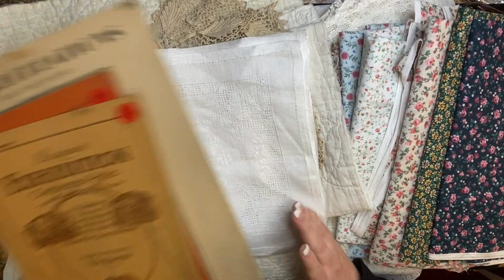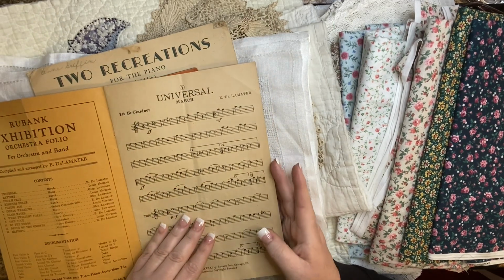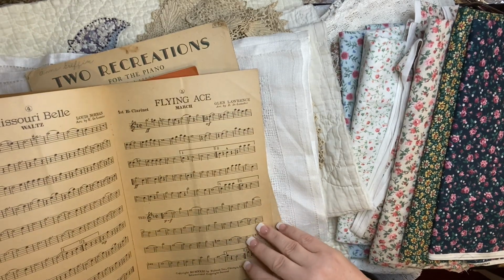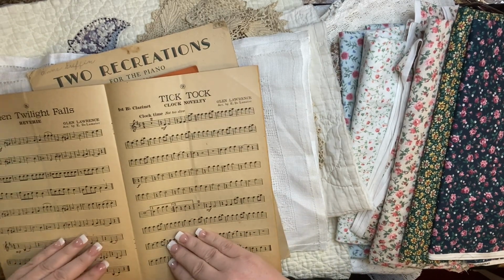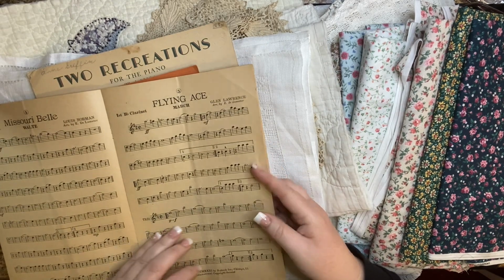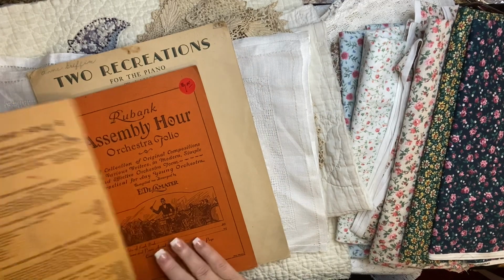And then they had sheet music. And these were half off, so they were 50 cents. But they are these really great little sheet music books. And they're from the 30s, and they're really, really nice. And so these are going to be great to have in my stash. And they will come out super cool in the binding because they're just stapled here in the center, I think. Yep. So I can pop the staples out, and those will be cool. So there were several of those.